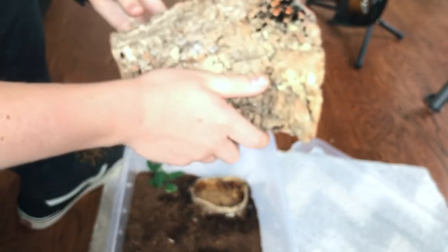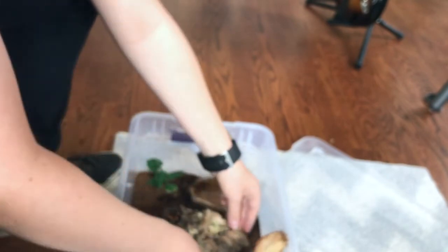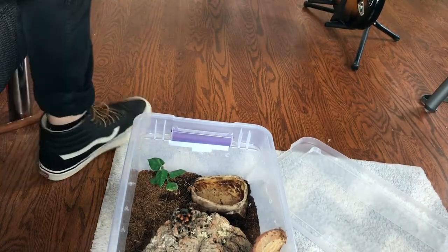So, first thing you're going to want to do, since he is right here, is, if he was on the floor, I would just make sure he's out of any hide. So if he was under this hide, I'd just tilt it like this and make sure he can't really go under a hide super easily. If he's right in front of a hide, then you don't want him to go in there.